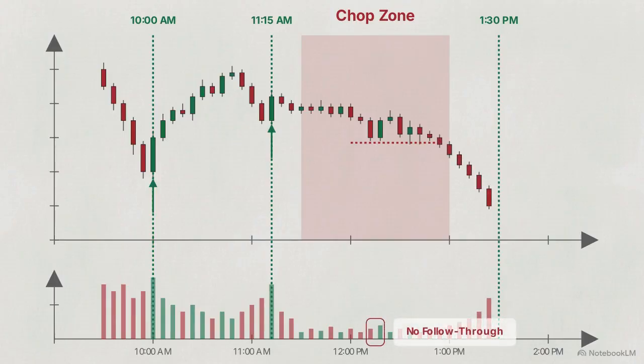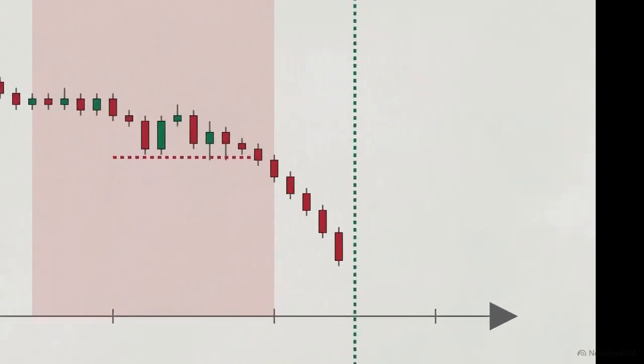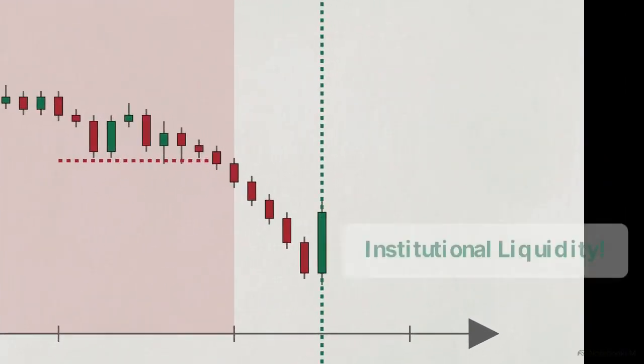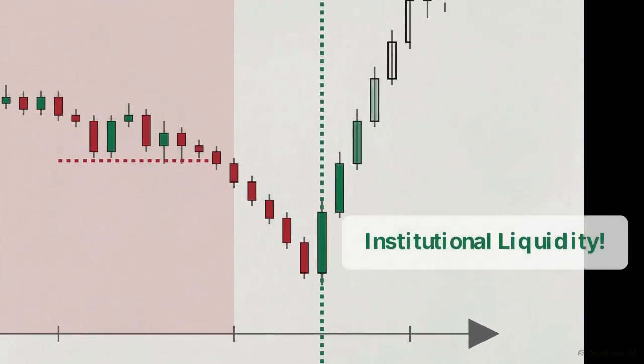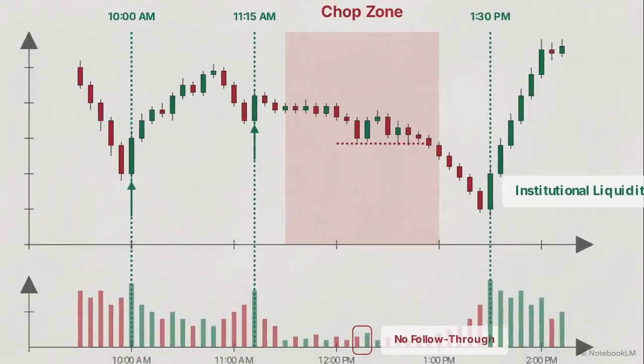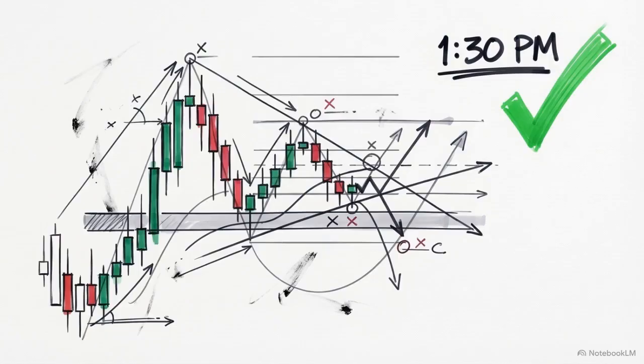missing from the day trades. A textbook candlestick pattern at 12:15 p.m. often lacks the volume to sustain a move, while that same geometric shape at 1:30 p.m. enters the market as institutional liquidity returns. An A-plus setup is only valid when the spatial architecture is explicitly granted permission by the clock.